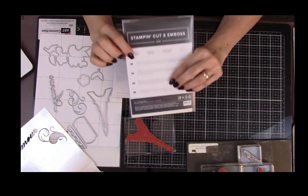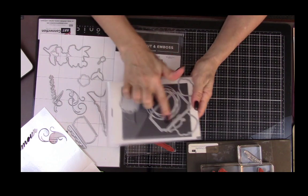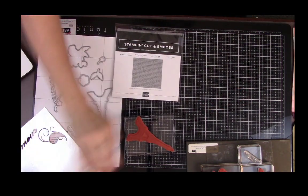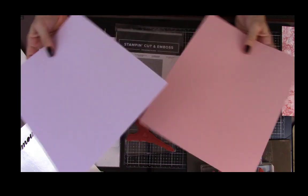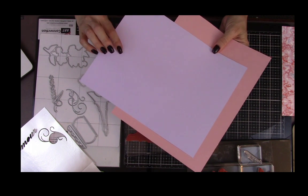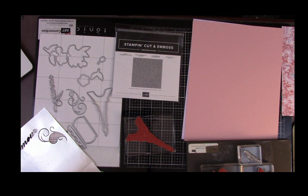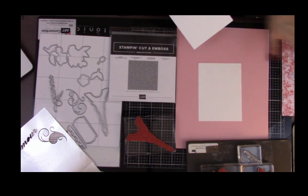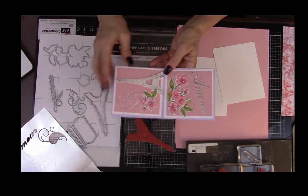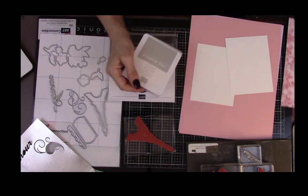So that is part of the Painted Labels dies. I love these dies. I have used them so many times to make labels that I really think this is a really good set to have in your craft room. For paper, I am using, I believe this is Purple Posy, and this is Blushing Bride. So you're going to need 2 sheets of that. You're going to need a piece of Whisper White to stamp and cut our flowers and our Eiffel Tower. Now the ink I'm using is just a very nice subtle Gray Granite. So this is the only ink you'll need.